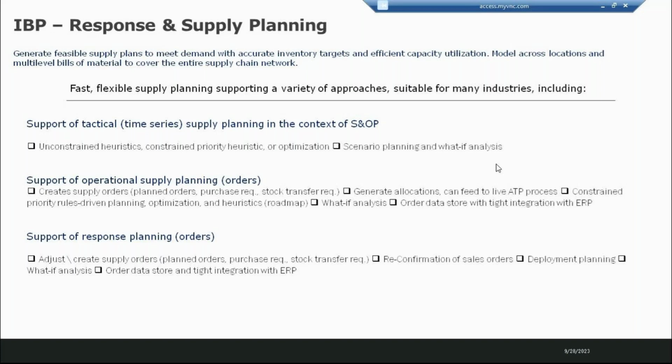In S&OP MRP, SAP gave functionalities like heuristics, infinite planning, and time series. In response and supply, they gave advanced features also, like we can do finite planning, we can do optimization, and we can do CTM kind of a thing. We can prioritize our demand, supplies, etc. And order-based planning, so every quantity we can measure with orders.